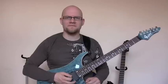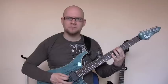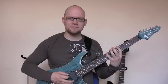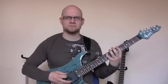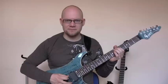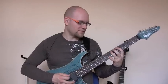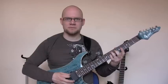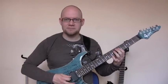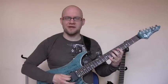So first of all, you take your first finger on the fifth fret on the low E string. Okay, that gives you an A. Then you use your little finger on the 8th fret on the same string. Then you move on to the next string with your first finger again on the 5th fret. Then you use your 3rd finger on the 7th fret. 1st finger again on the 5th fret of the next string, the D string. Then you use again your 3rd finger on the 7th fret on the same string.